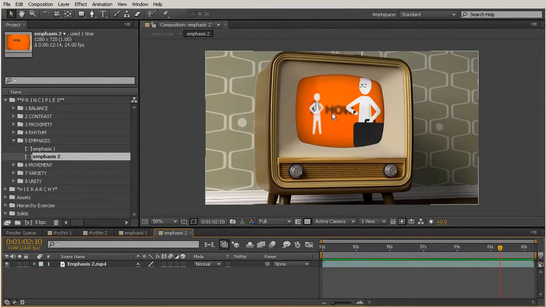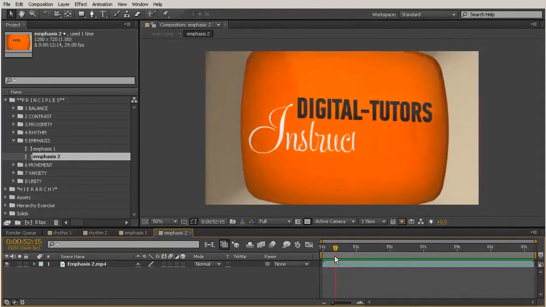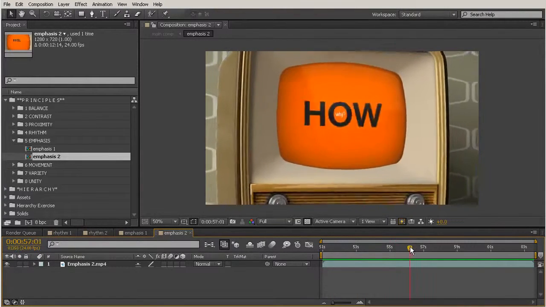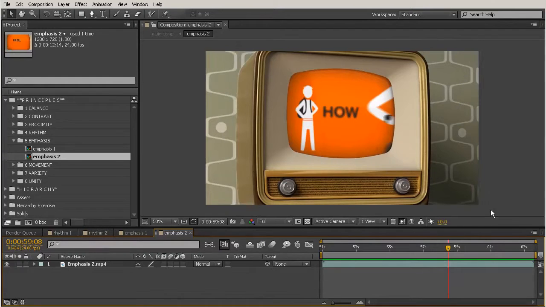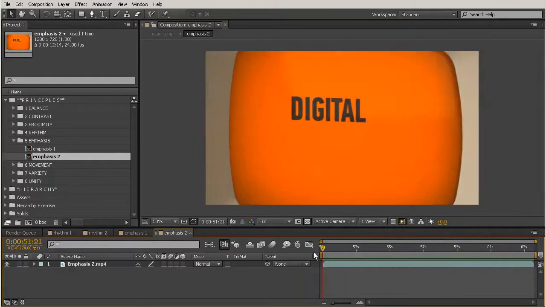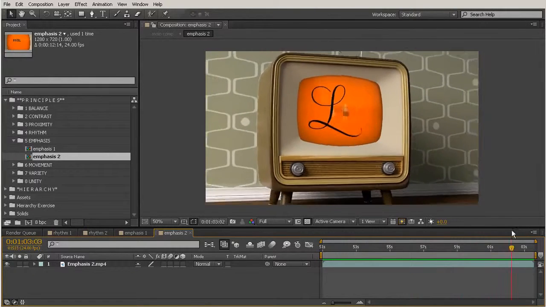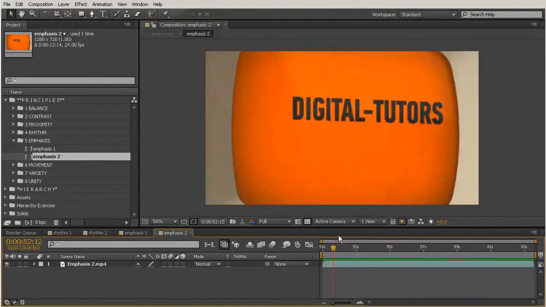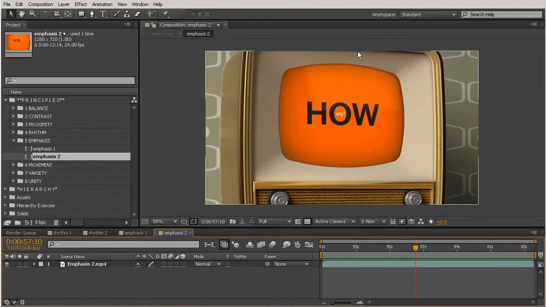So keeping that in mind, the color and the way that the camera is set up is definitely driving home this focal point. Now, whenever we talk about emphasis, one of the big things to think about, especially that has been used in this composition, is that less is more. Your eyes are by nature going to be lazy, and too much going on in a composition is going to be overwhelming, and then nothing is really important. So by emphasizing this simply with the camera angle and the color that they've used, you see that we have a really important center here. So this is all I'm focusing on.